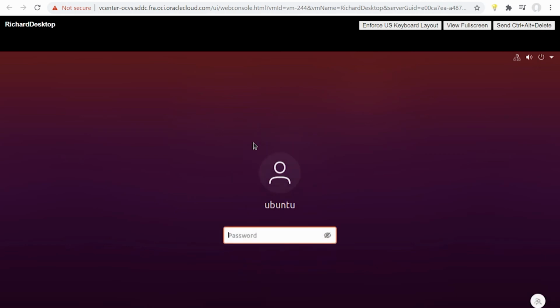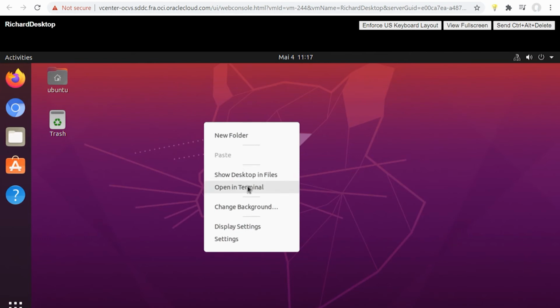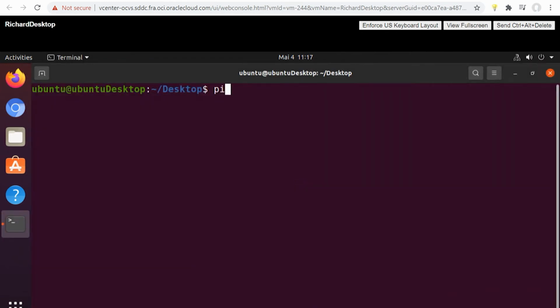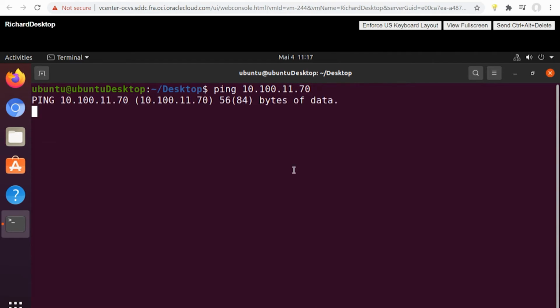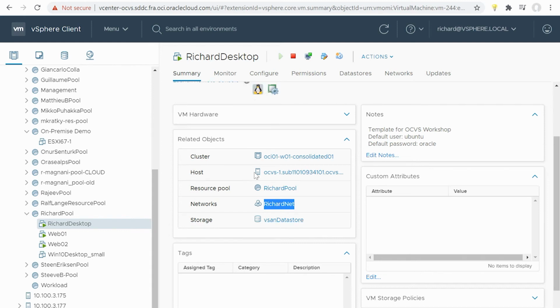So if I actually launch a session to that virtual machine, I'll log into it. You'll see that if I would try to connect to that database server, 10.100.11.70, right now I have no connectivity. This virtual machine right now is actually running on an NSX-T network segment on top of VMware, which is a fully overlay network, fully isolated from the rest of the world. But I want to be able to connect this very easily up to some of these native services that I'm running in the Oracle Cloud.